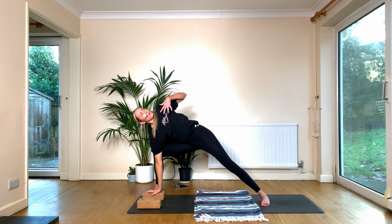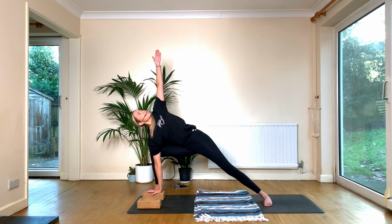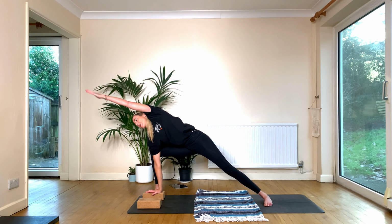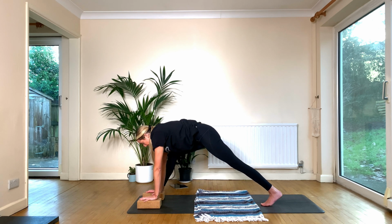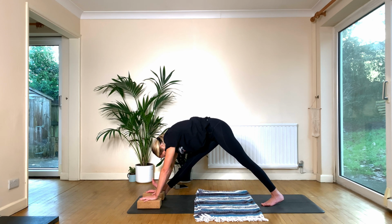Turn the chest open to the left and reach the left arm up. Parsvakonasana, side angle. Bend deeply into that right knee. Take an inhale. On the exhale, gently plant the left hand on the block, spike the left heel, and then work to straighten through both legs, pulling the right toes back towards the right shin.